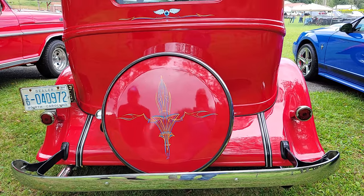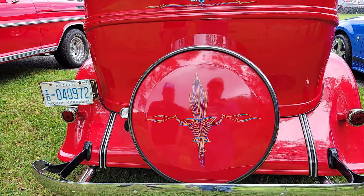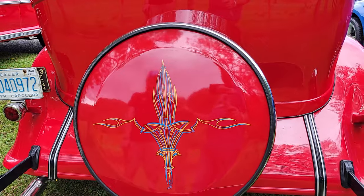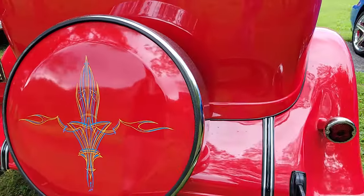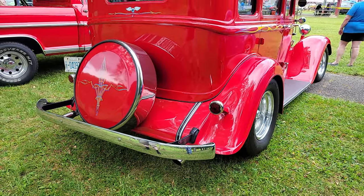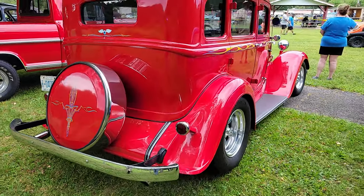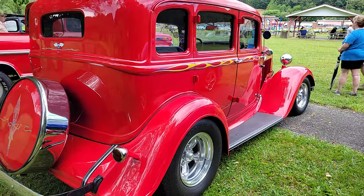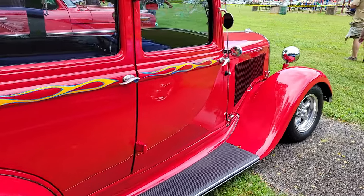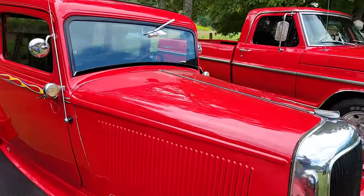So, people that do this pinstriping blow my mind. I think I could do something really cool on one side, and then the other side would look nothing like it. And how they match that up so perfectly blows my mind, to do the two sides. And they do it freehand. Most of the time they don't have stencils or anything. They don't even have a place to set their pinky down to stabilize your hand. I mean, sometimes they will, but there's a guy that comes to Poplar Car Show and does pinstriping there. That's cool. Yeah, it's awesome.